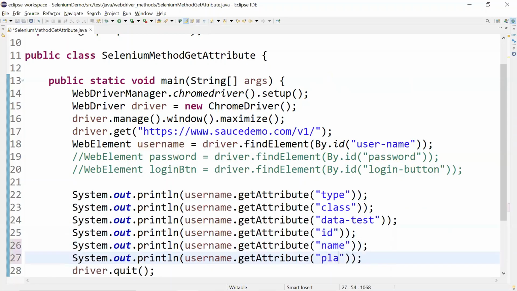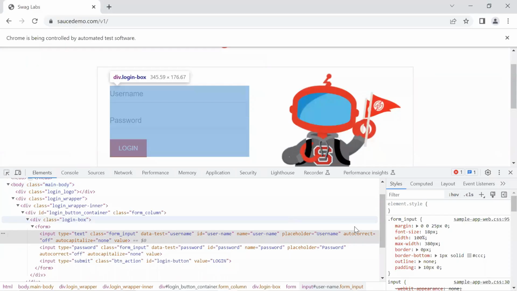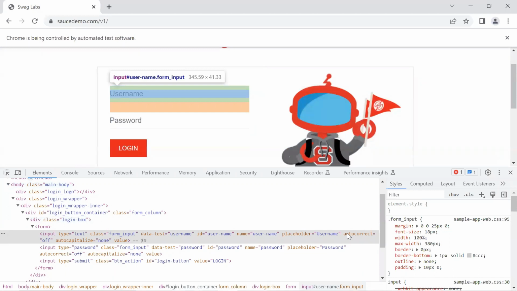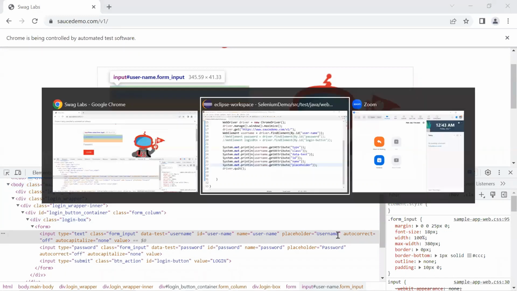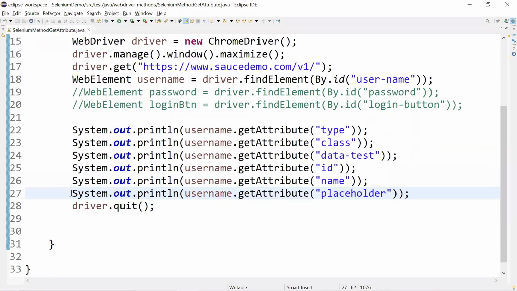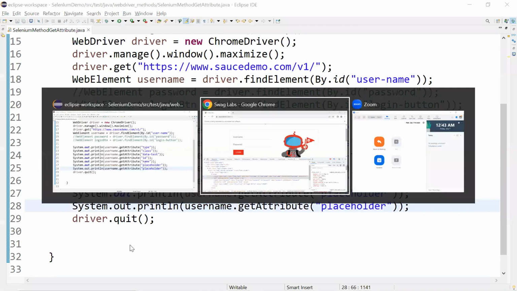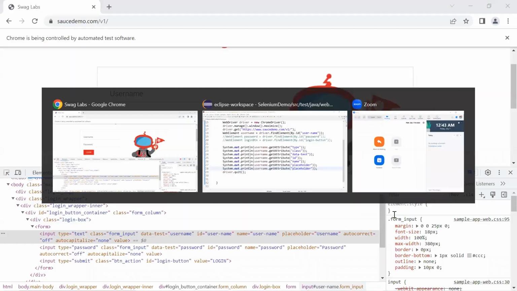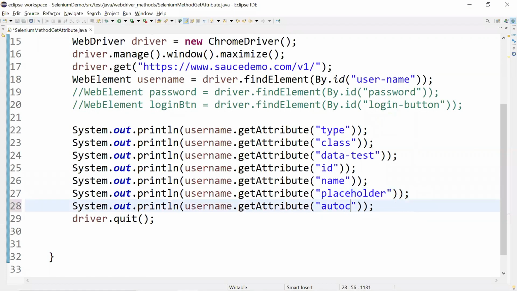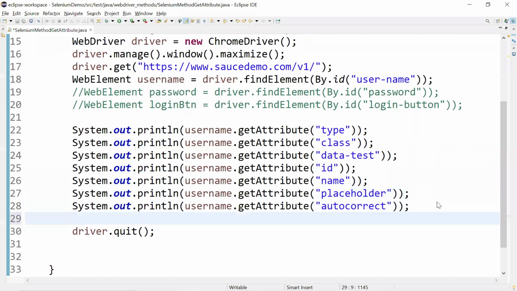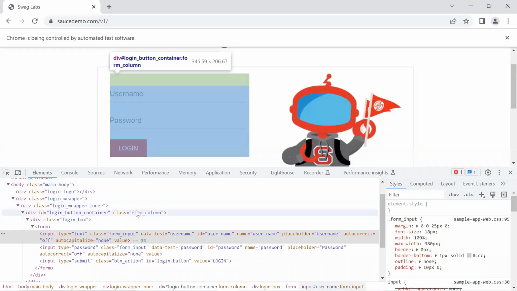Then we have placeholder, right? And then we have autocorrect. Let me select one more, autocorrect. If I run this, I should get all these values, right?